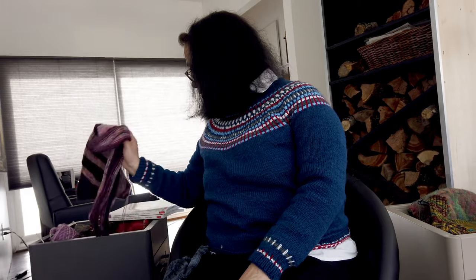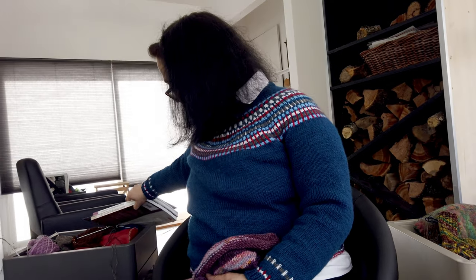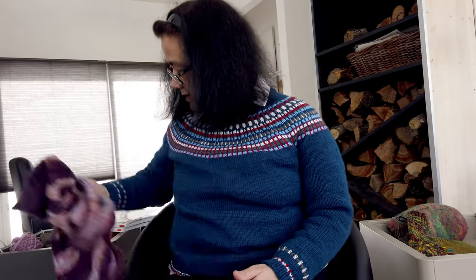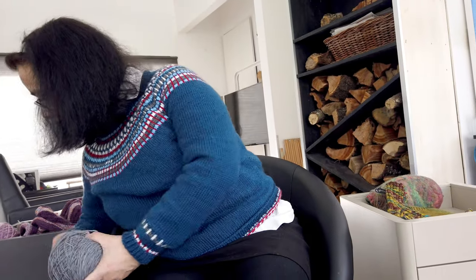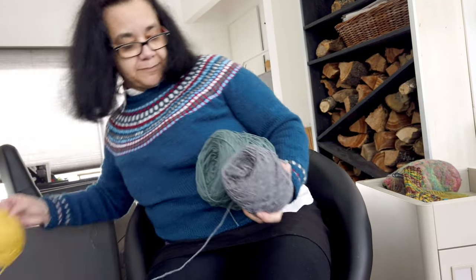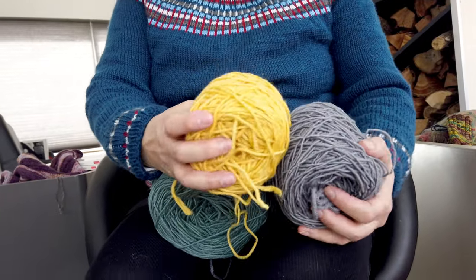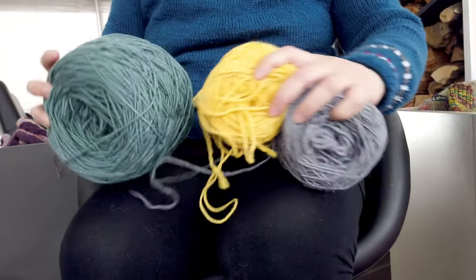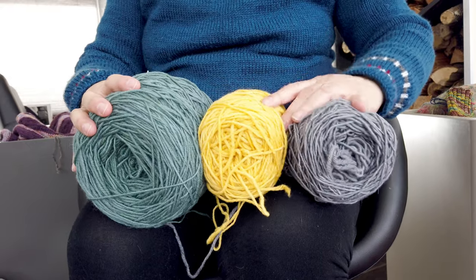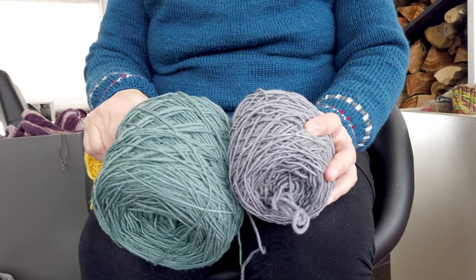Okay, so that was almost it for finished. So finished, let me go here first. I dyed my yarn that I had spun, and I dyed the gray that I wanted. The yellow turned out really nice. I really like this yellow. And the green was okay, but when I put it with this too, it looks nice here.